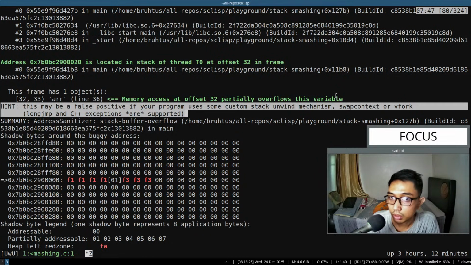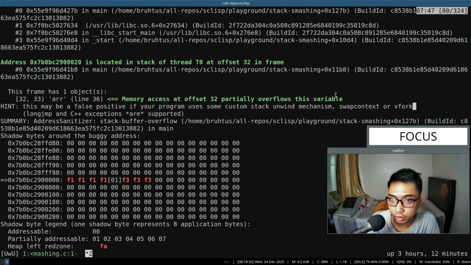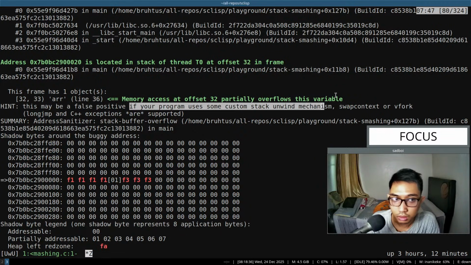This may be a false positive if your program uses some custom stack unwind mechanism.